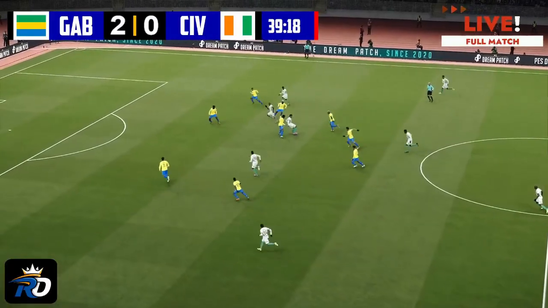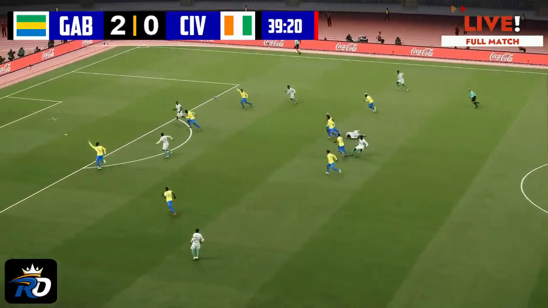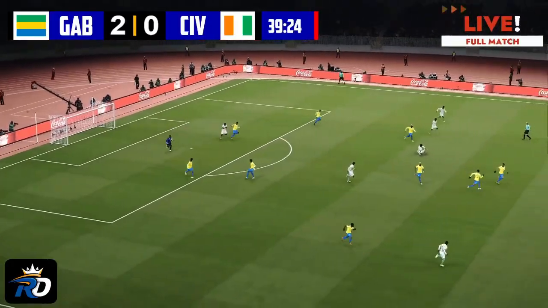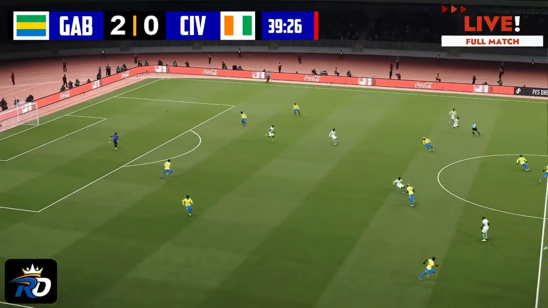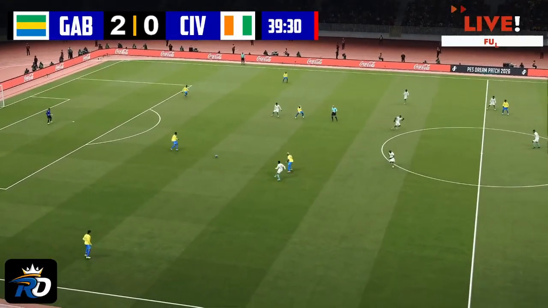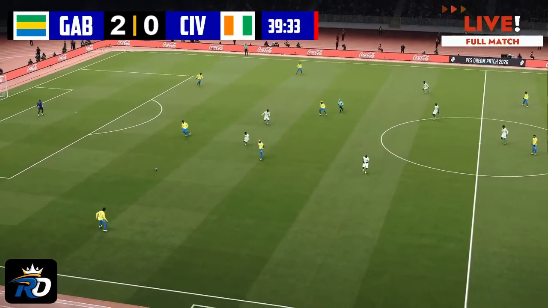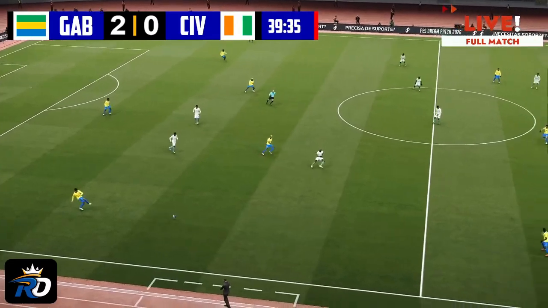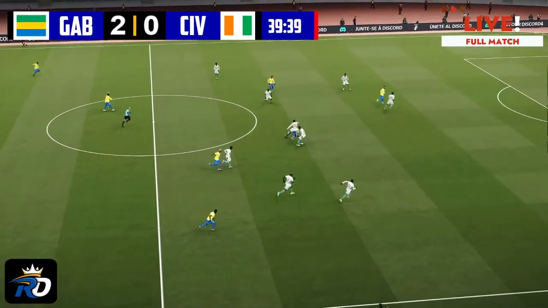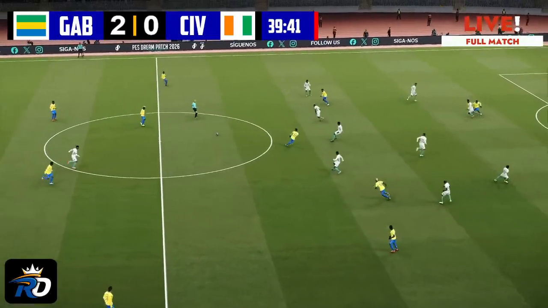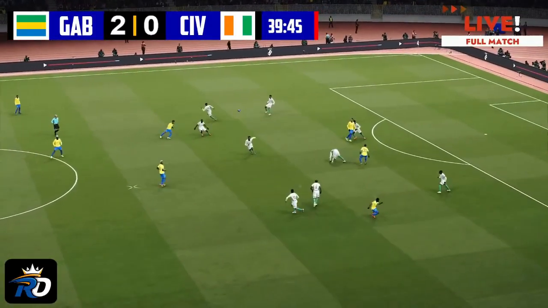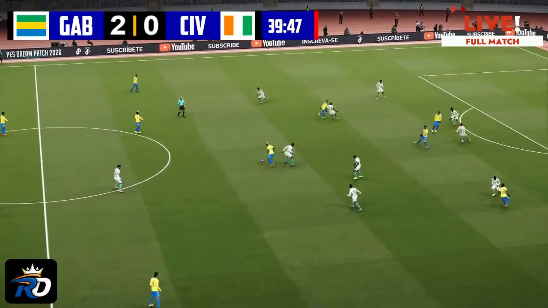We are in Morocco, living the African Cup of Nations in the Rey Deportivo booth, watching Gabon lead to victory in Group F, the closing of this group stage: Gabon 2, Ivory Coast 0, waiting for what happens with Cameroon and Mozambique, who are also drawing 1-1 through the last 5 minutes of each of these matches. Gabon 2, Ivory Coast 0, Mozambique 1, Cameroon 1, along with Mr. Marcelo Bozzi on match 3 on this exciting definition of Group F. We'll see what the time will be that is added when the 45 minutes are completed.